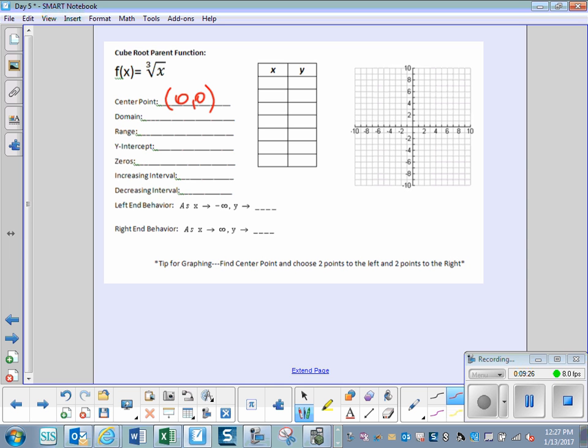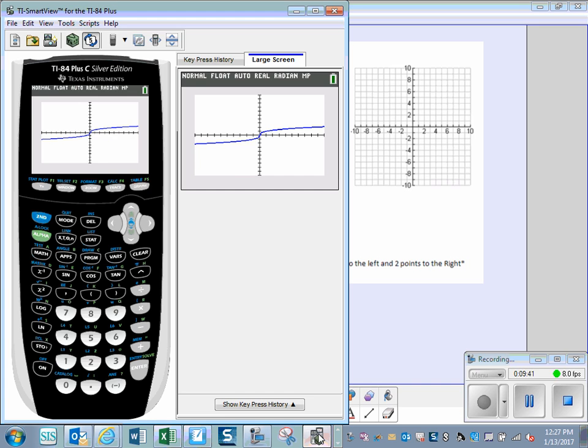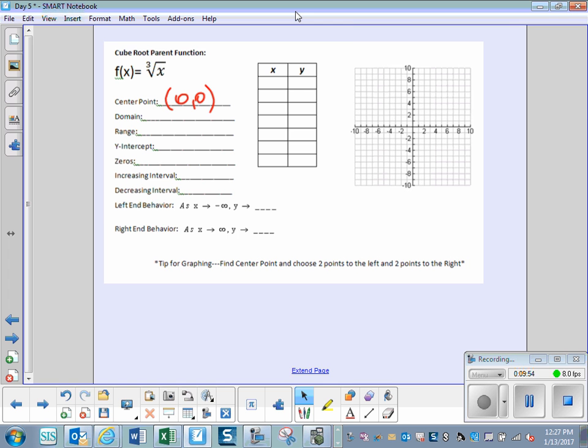If you want to take the graph, transfer it from the calculator to the paper, you always find that center point where the graph kind of changes. The line goes through 0, 0. Is that what you're saying? Not the line. The line does go through 0, 0, but I'm talking about that center point. You see how this is the center, kind of? Not really symmetrical, but almost symmetrical. So you make a note of that center point and make sure you find its coordinates. So the center point for this graph is 0, 0.